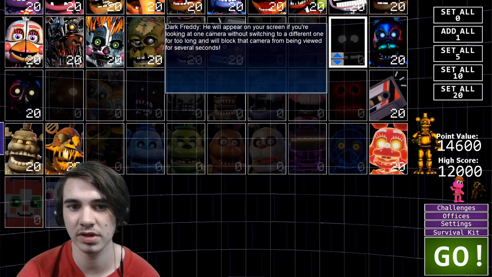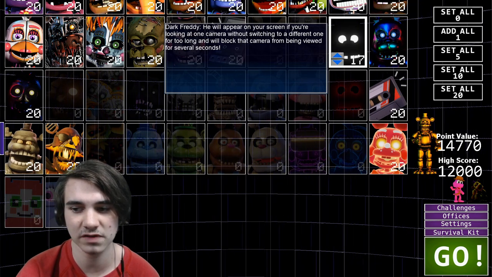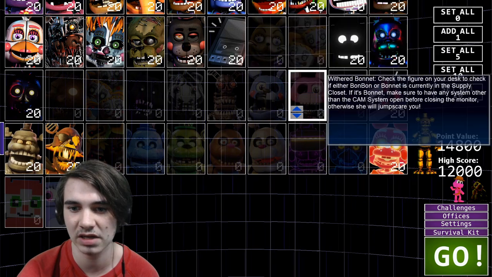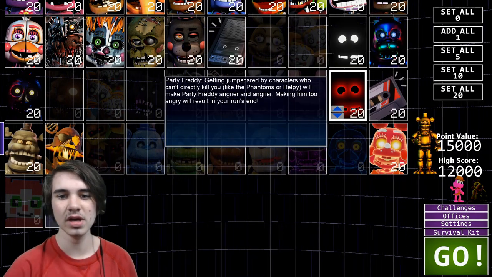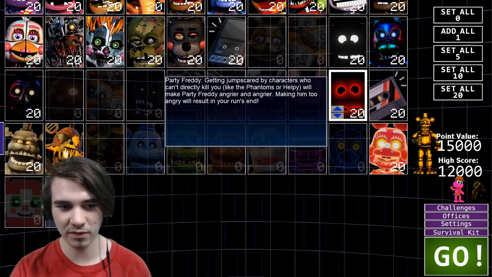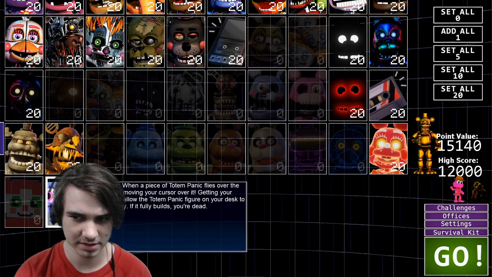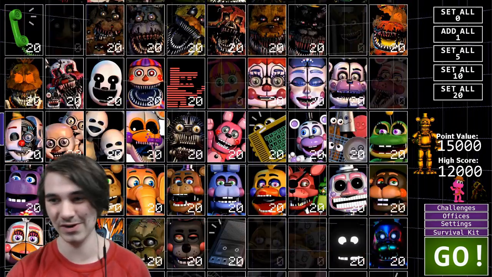On the screen, if you're looking at one camera without switching to a different one for too long, you'll block the camera from being viewed. That's fine. I'm not going to be in the cameras for too long anyways. Getting jump scared by characters who can't directly kill you, like the phantoms or Helpy. I'm pretty good at getting rid of those guys. So hopefully that should be fine. Yes. Sure. We'll see how this goes. This is a lot. This is gonna take a long time.